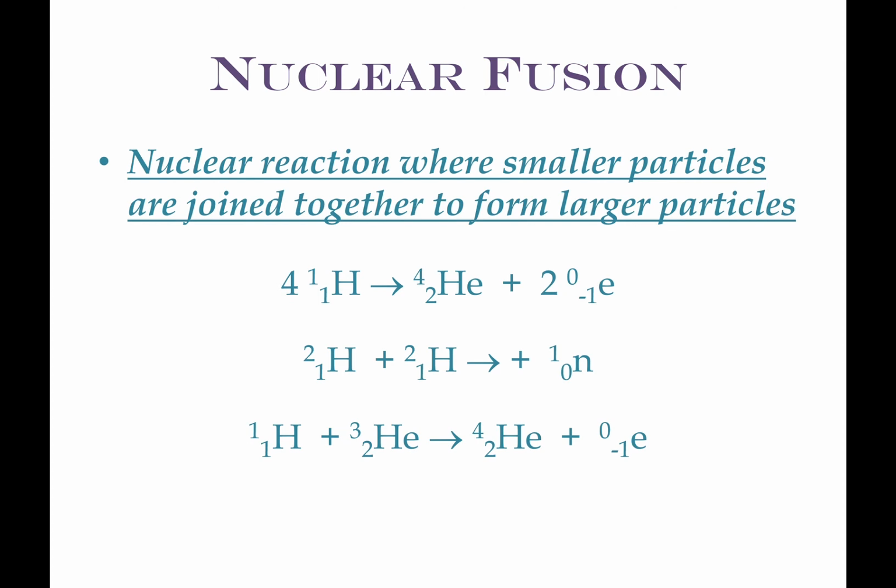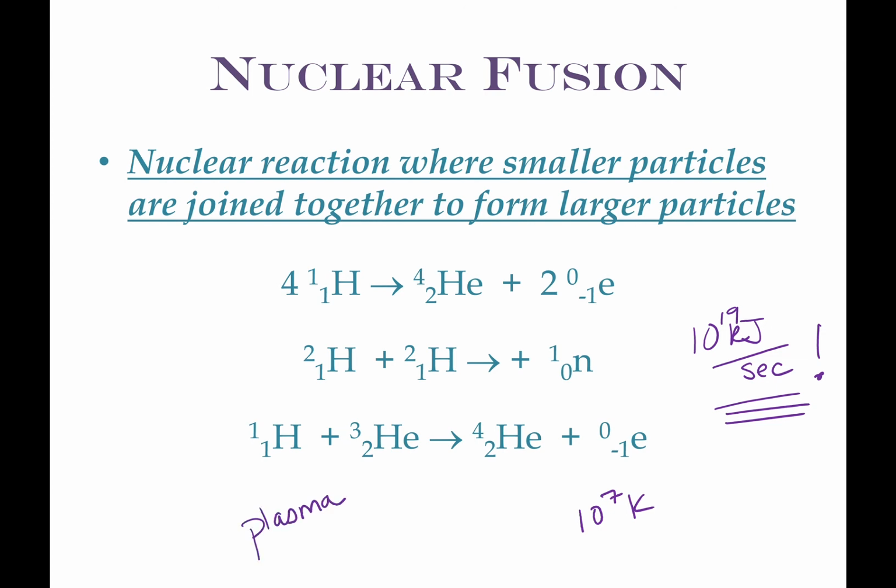The reactions produce energy in the amounts that we see coming from solar energy, on the order of 10^19 kilojoules of energy per second. That is a lot of energy. Now, what are the temperatures? 10^7 Kelvin. That's ridiculously high. We don't want to jump into the sun. At these very high temperatures, atoms exist in a state called plasma that we haven't talked about yet, and we have unbound nuclei and electrons.